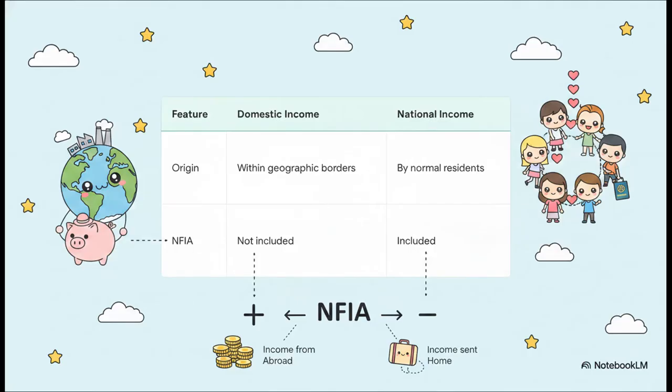Okay, Section 2, Measuring National Wealth. Let's zoom out. So there is actually a massive difference between domestic income and national income. Domestic income, which you probably know as GDP, is strictly about geography. It is everything produced inside a country's physical borders, regardless of who makes it. But national income? That's about citizenship. To find it, we take our domestic income and we add something called net factor income from abroad, or NFIA. Basically, we add the wealth our citizens generate overseas and we subtract the income that foreign workers generate inside our country and send back home. If that NFIA number is positive, our national income is actually higher than our domestic income. It's kind of like borders versus passports.